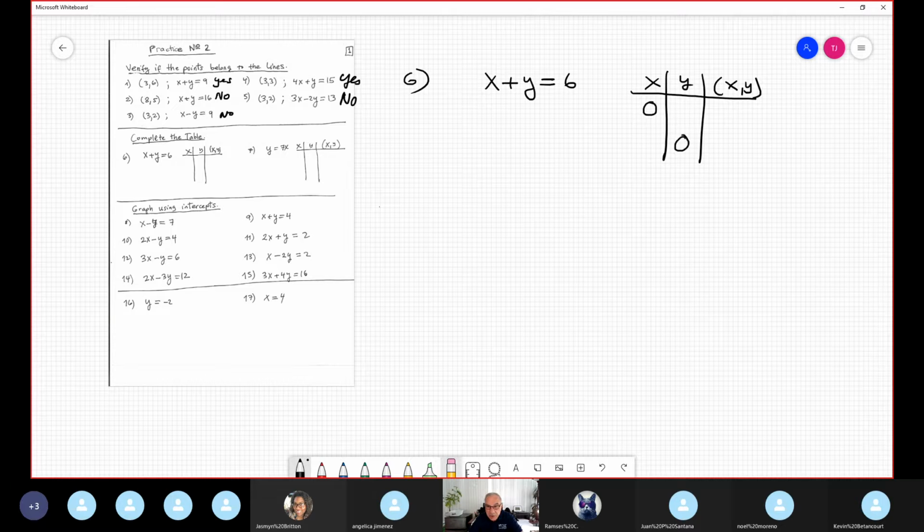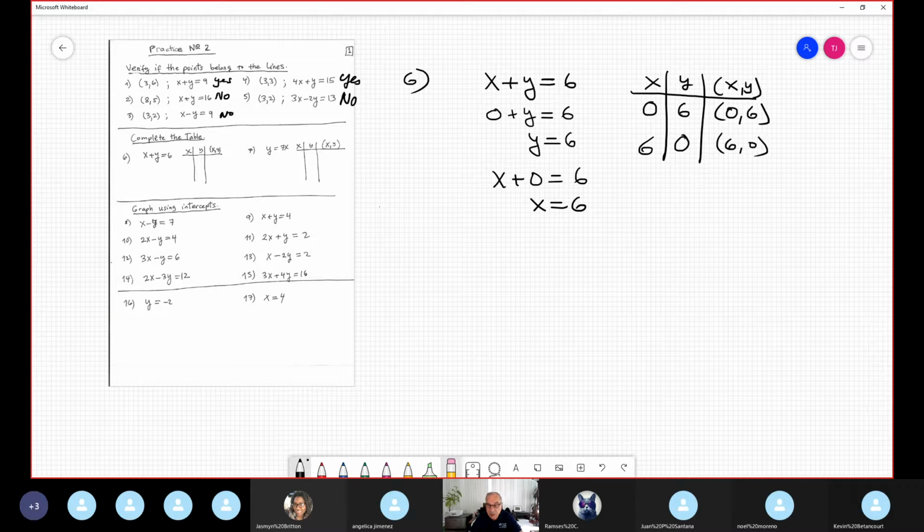However, the most common solution is to suppose 0 in x and 0 in y. When you suppose x equals 0, substituting 0 plus y equals 6. 0 is nothing, therefore y is 6. Put 6 here, and the point is (0, 6). (0, 6) belongs to this line. Likewise, with 0 in y, x plus 0 equals 6. x equals 6. Okay, that is super easy. (6, 0). And that's it.